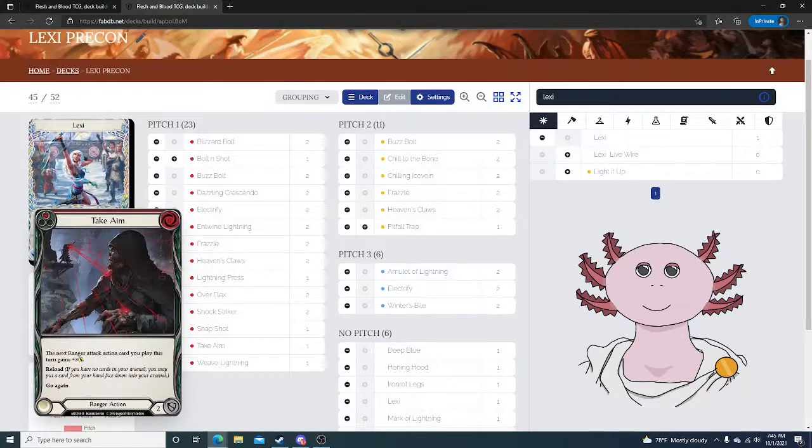Next up is one copy of Take Aim. It is a 0-drop Ranger action. The next Ranger attack action card you play this turn gains +3, and it has Reload. So remember what I said about Overflex? Yeah, this is the card we're replacing it with.